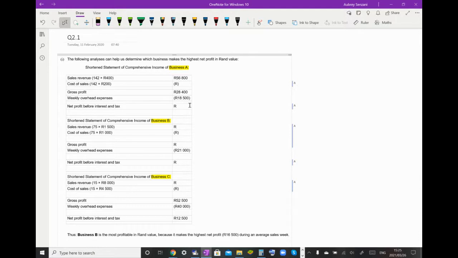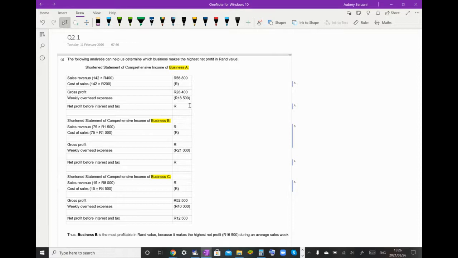Yes? What about weekly overhead expenses? Is it a fixed amount? Yes, I'd say they're just giving us, yes, it's fixed. And we're only looking at the week. Does it make sense? We're not looking at a whole month, because then we have to times 4, basically. I'm sure when we look at that overhead, it's probably variable costs and fixed costs in there. So that's why I was kind of hesitant to answer.